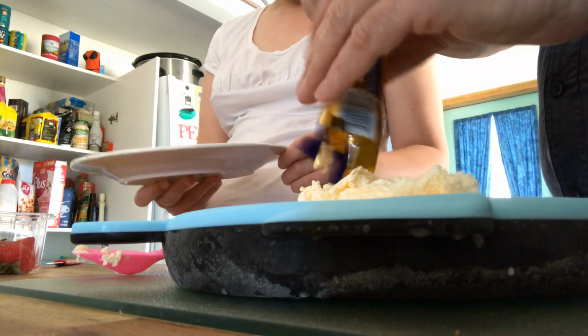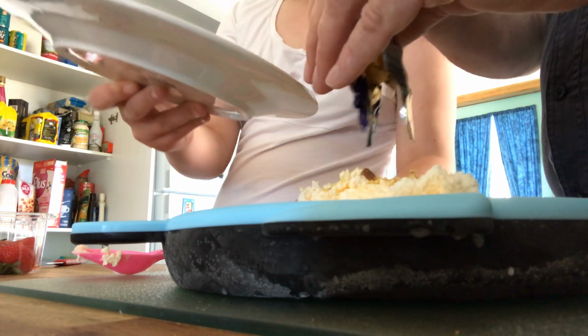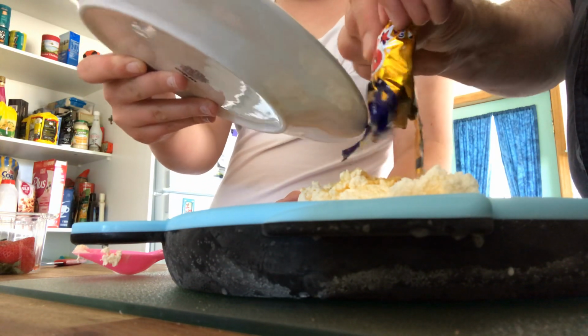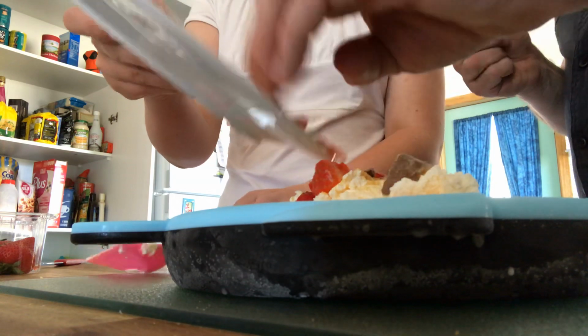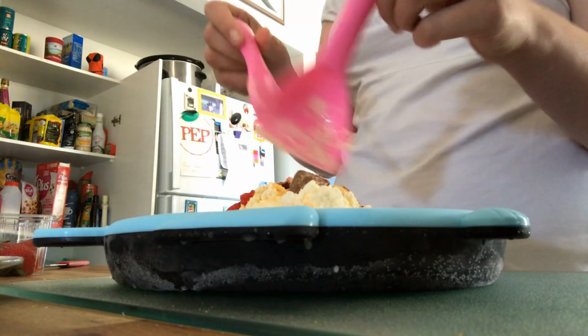Okay. Crunchy. Yeah, fine. Start mashing away there.